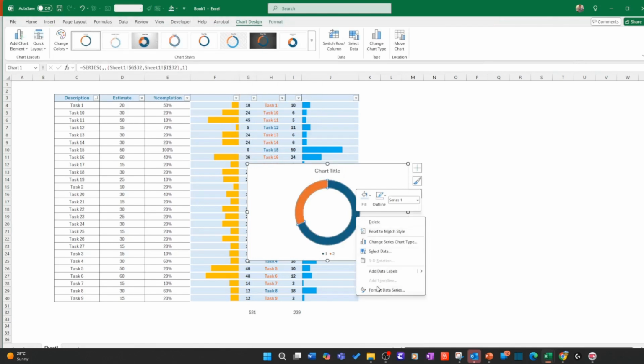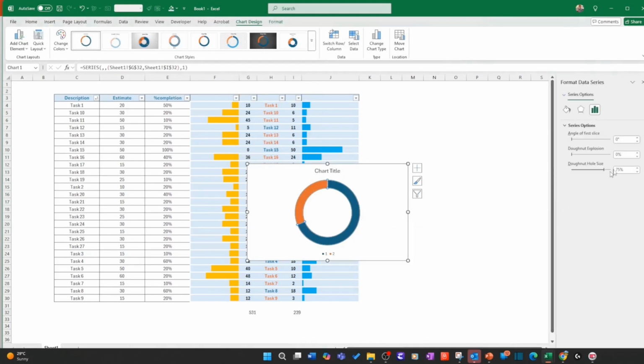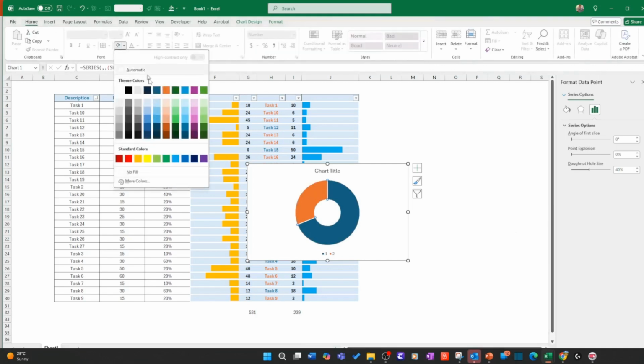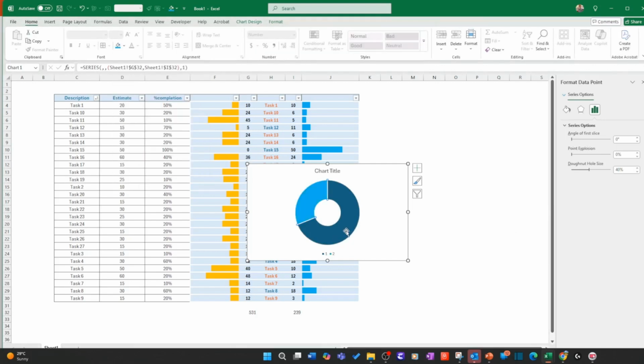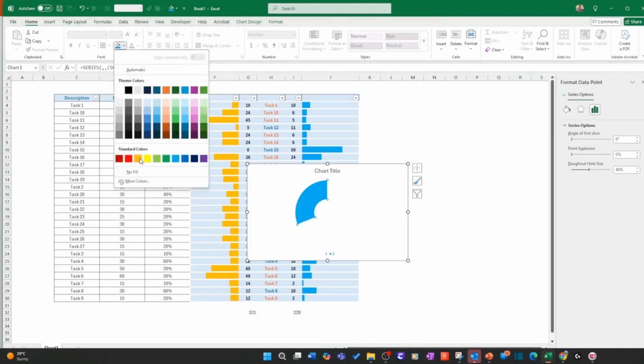I just do a right click on this, format data series, and I put a smaller donut hole, or maybe not that, 40%. And if I'm being consistent, so what has been done is in deep blue here. So I just put a deep blue here, and what has been done is like this.